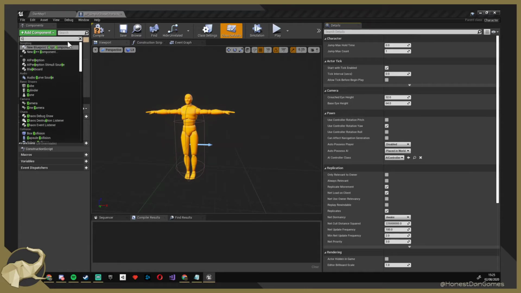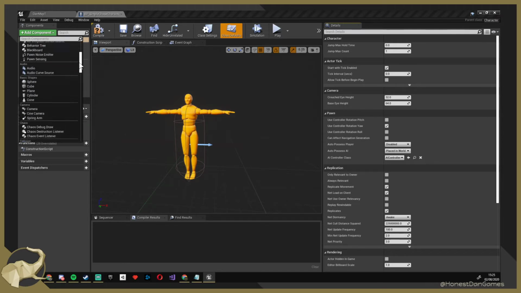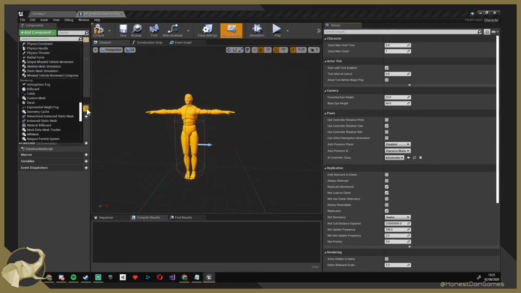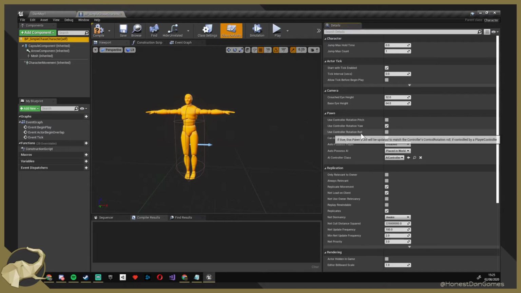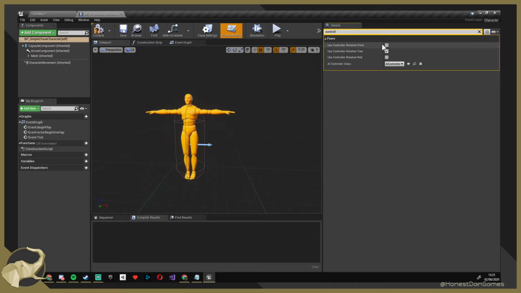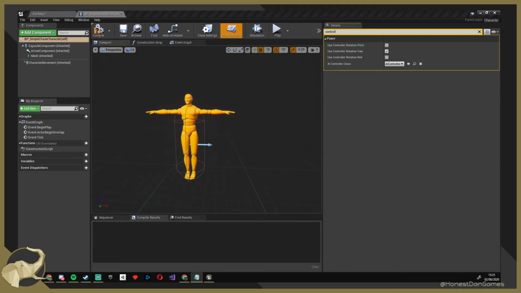Do we not have a controller? Why do we not have a controller? Do I need to make my own controller? There was an AI controller in here. Or do you just select it, the controllers are not like components? You just associate it with it in the character, do you? Hold on. You should create your own AI controller class. Yeah, so you make a class and you link it there. You don't add it as a component. I guess that's what I got confused with a little bit there.